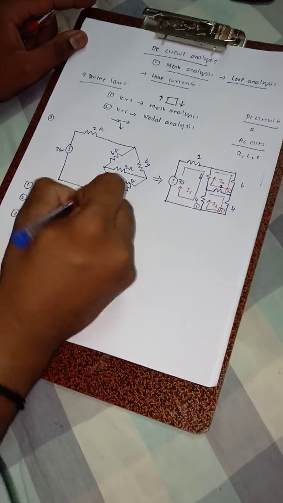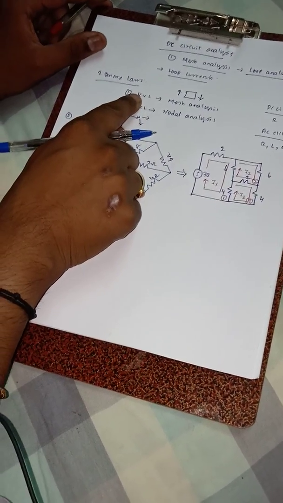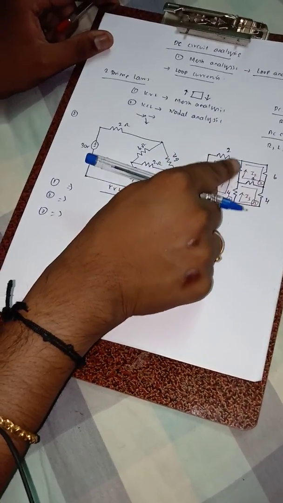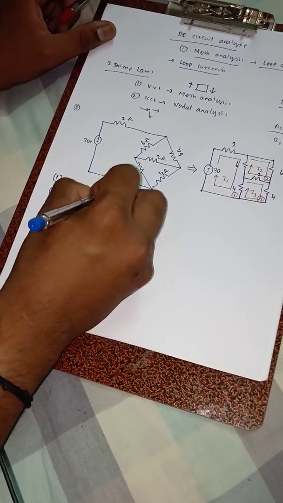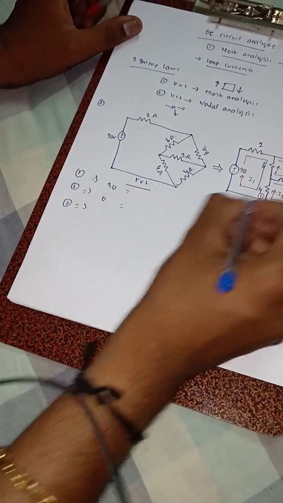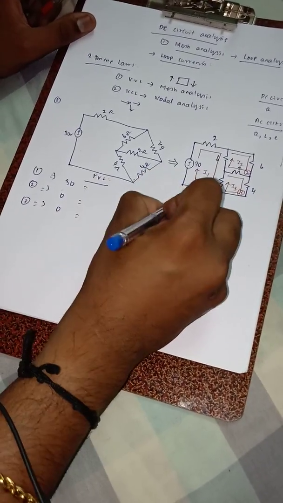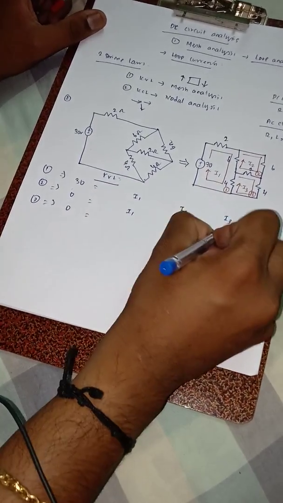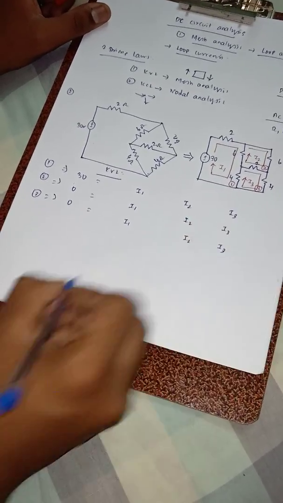the law that we are going to use is your Kirchhoff's voltage law. As far as Kirchhoff's voltage law is concerned, in a closed loop the potential rise is equal to the potential drop. So the potential rise is your 30 volts in loop number 1. Potential rise in loop number 2 is 0. Potential rise in loop number 3 is your 0. So your I1, I2 and I3.